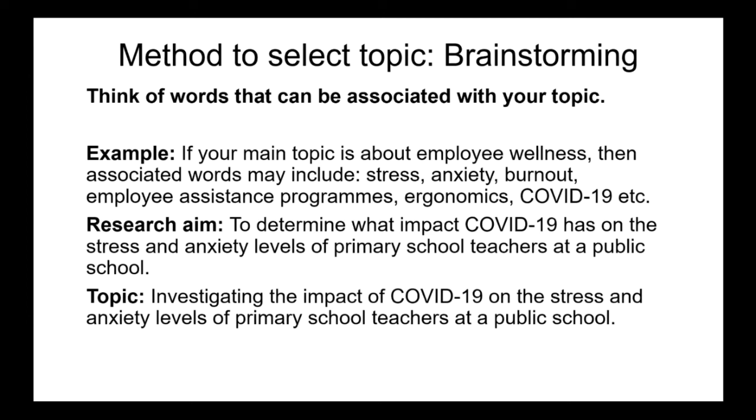Here we look at a research aim. Your aim for your study might be to determine what impact COVID-19 has on the stress and anxiety levels of primary school teachers at a public school. And now what you'll see, we just tweak it a little bit and turn it into an actual topic after we've established our research aim, where we now say investigating the impact of COVID-19 on the stress and anxiety levels of primary school teachers at the public school.